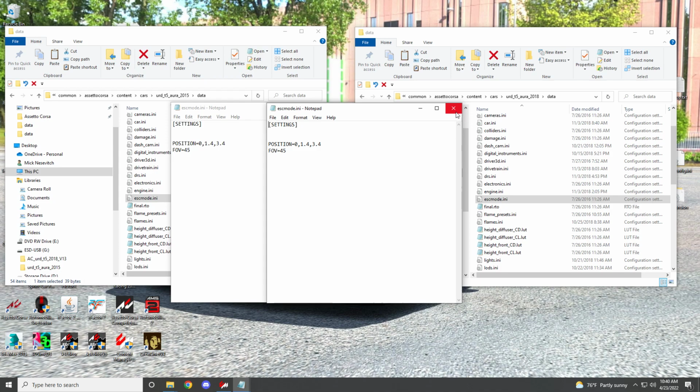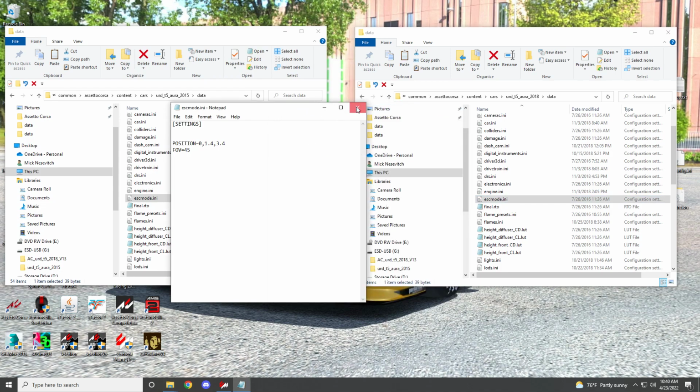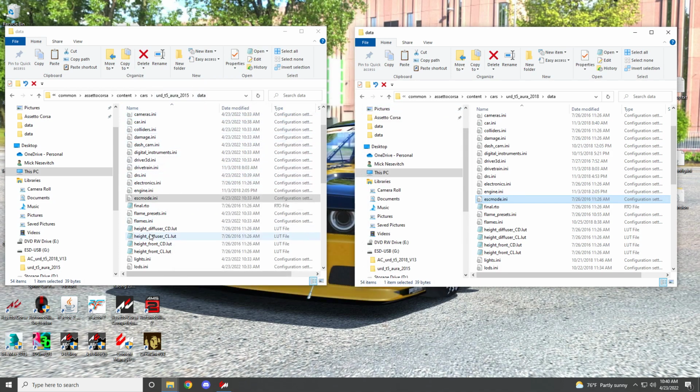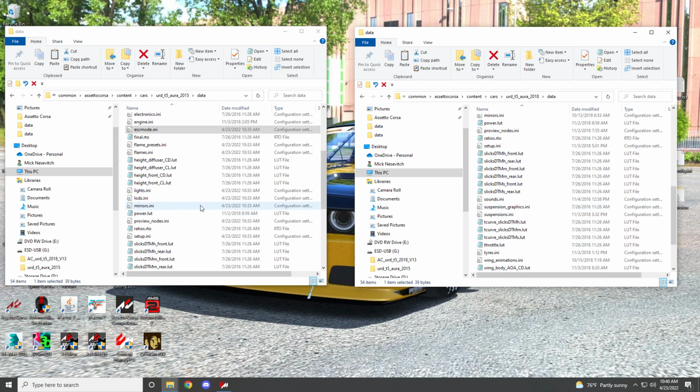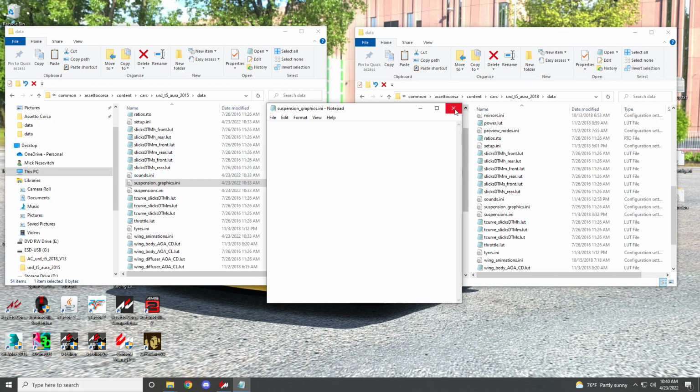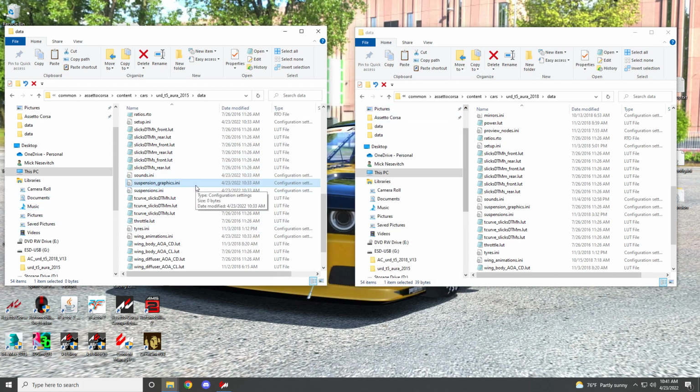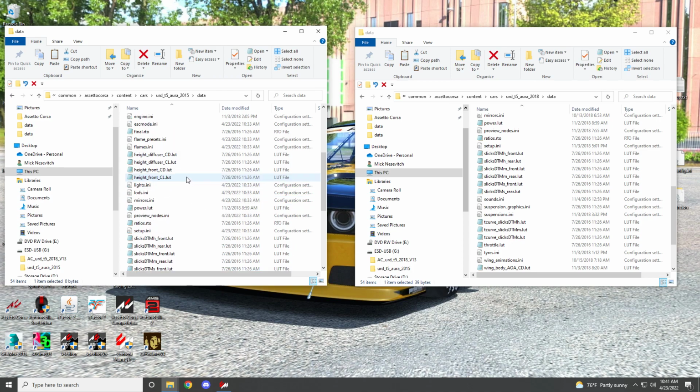It's the same, good. Sometimes these data files, the folder, will have a whole bunch of stuff in here that's really not used. Some stuff has to be there, like suspension. Was it suspension INI? Suspension graphics. It'll be blank, but it has to be in there, I think, or it'll crash. But anyway, getting back up here, we did engine.